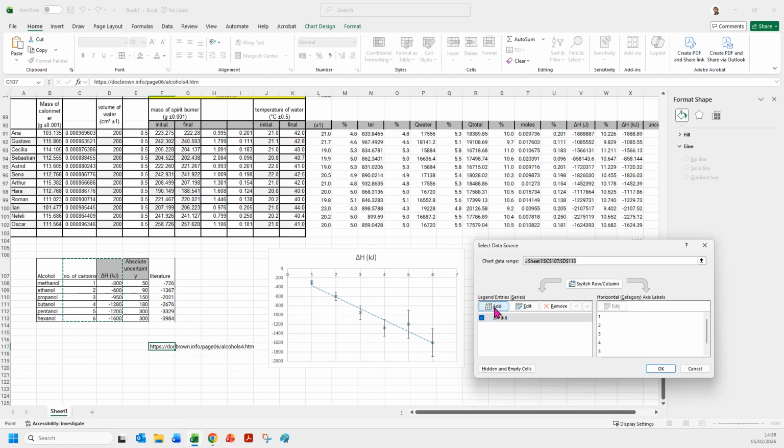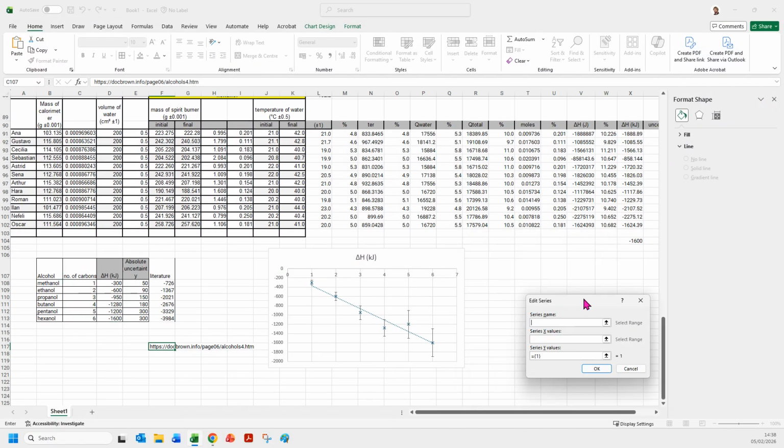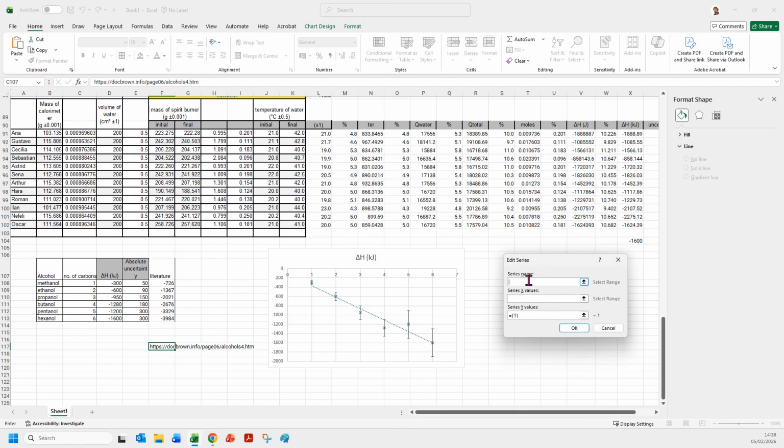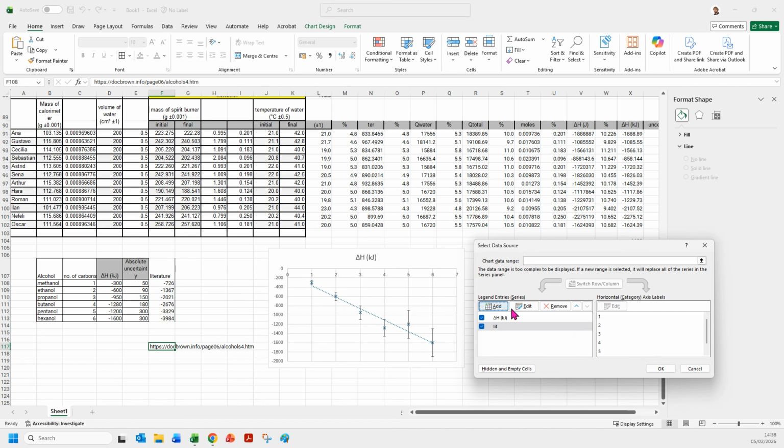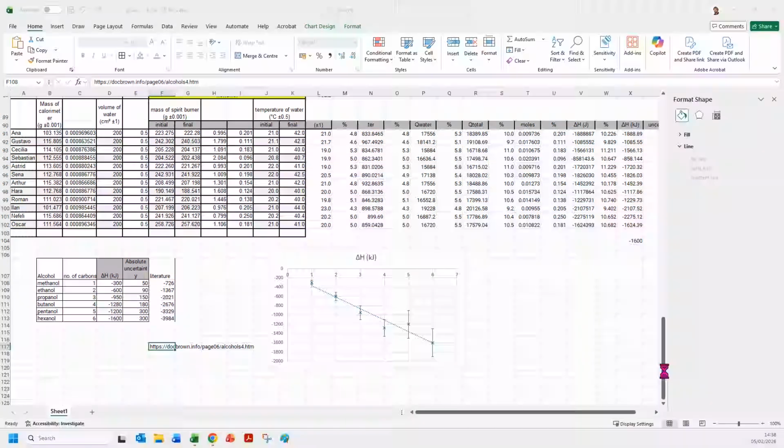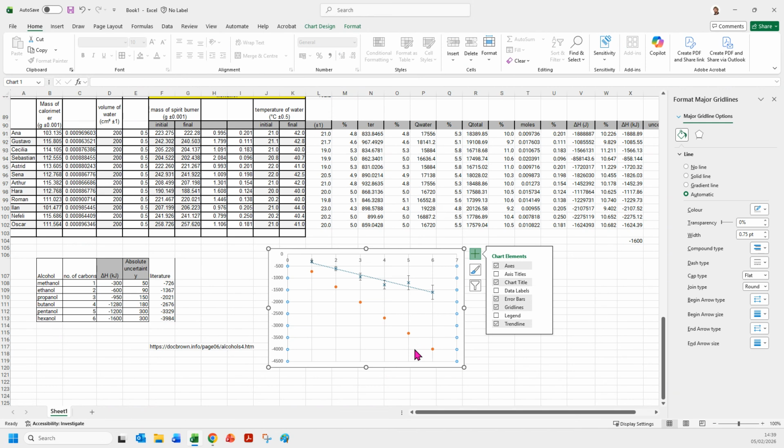But here where it says legend entries, I can add a series. And if I click on that, I get this box which says edit series. I can put series name, let's call it literature, or let's call it lit. My series X, if I click into this box here, the x-axis values, those are my number of carbons. So again, I can highlight my 1 through 6 and the number of carbons. Then I can go to my y-axis value, and I can highlight that column of literature data that we've just inserted. Now when I click OK, it comes back to this. If I click OK again, a new set of data appears on our graph.